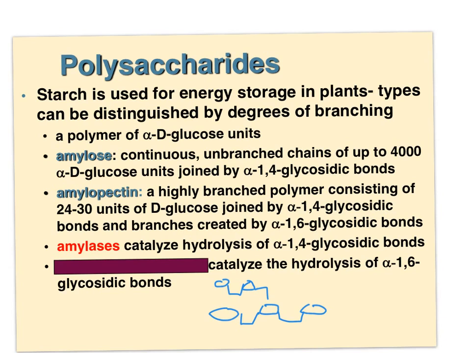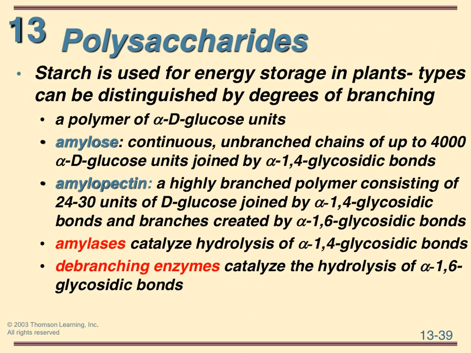Here, let me see if I can go back real quick. I'm going to pause this. The reason I say that is because it's called the debranching enzyme. And that's all it does, it takes off, and we'll talk more about it next semester when we go over metabolic pathways. Amylase can do 1,4, 1,4, but it gets so far and gets stuck because it can't handle the branch.